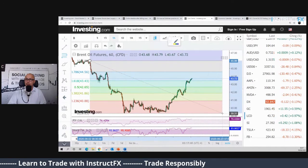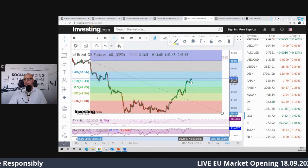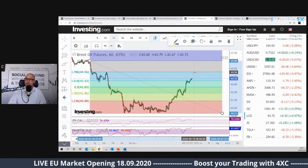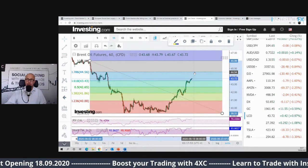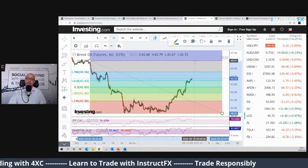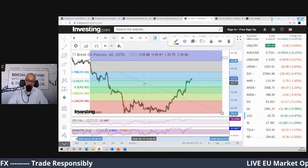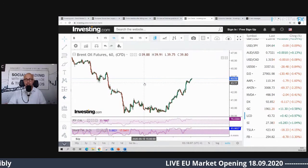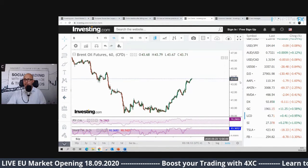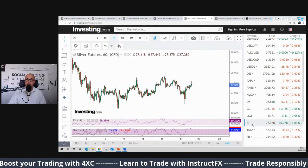Let's get the Fibonacci tool out. There we go. We can see it breaking through the 61.8 Fibonacci retracement, targeting the 78.6, the 70% correction. If that's reached, then most traders will probably target a $46 mark, which is a retracement of 100%. That very likely will happen at some point next week, guys, unless something really big happens today that gives the markets the boost for the 100% correction. But this is how you analyze the markets based on technical analysis.